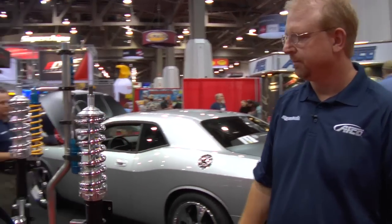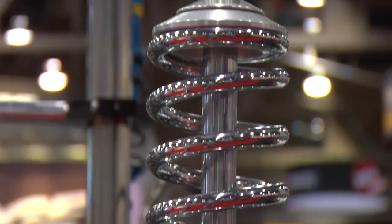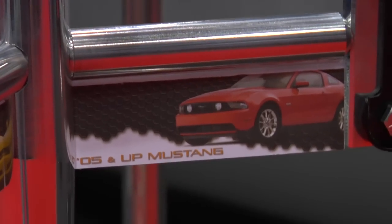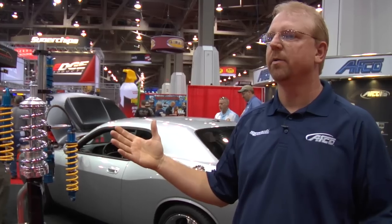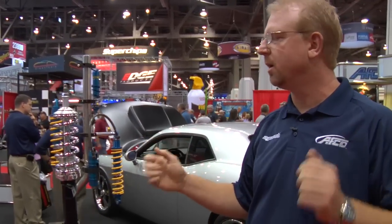Wow, and you guys have them for Fords, I see, as well? Same thing for the Mustang. The Mustang's a hot program too with that 5.0. Nothing's hotter than the 5.0 right now. Same basic program. It's ride height adjustable. It's got the same velocity sensitive valving, so when you're just driving down the road, this thing's going to feel smooth. Attack that corner and this will grip the road and keep weight transfer where it needs to be. You don't start tipping, you don't start feeling unsure of where the car's going to go. Point, steer, and this thing's going to go.